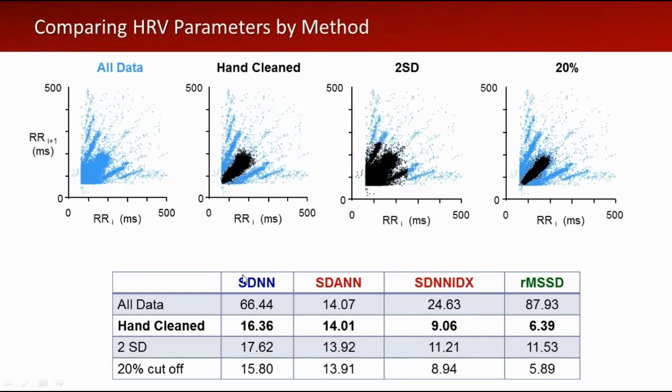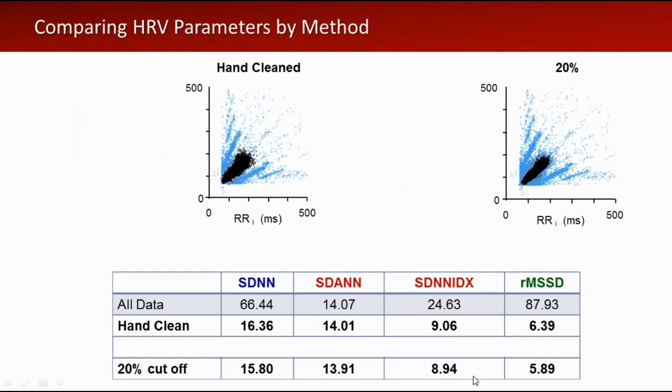And if we look at that 20% cutoff, what you can see is that, again, you're getting some consistency all of a sudden across your parameters, very similar to the hand clean. And in fact, in some cases it is actually lower than the hand clean. This may actually be an advantage to using the software, because when you're doing hand clean, you're relying on your eye to catch anything that's wrong. And the eye is very good at catching patterns and finding arrhythmias and erroneously marked R waves. But the Data Insights software, by using a percent cutoff, can actually detect if we say 20% versus 22%. So I think it is a little more rigorous in terms of what it excludes, and we may actually be catching more of the real appropriate data instead of some of those ones that are right on the cutoff that visually we missed.